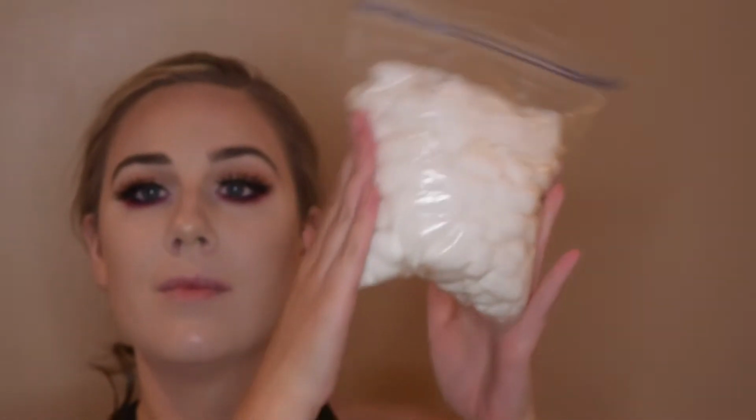So getting into the zombie makeup, you're going to need liquid latex, disposable sponges, and cotton balls. So some of this got cut out because I was out of frame, but basically the process you're going to follow is you're going to stamp on liquid latex onto a section of your face, rip up some cotton balls and place that on top, and then take more liquid latex and pat that on top of the cotton balls. So you're just going to continue that for the whole area of your face that you want to cover.